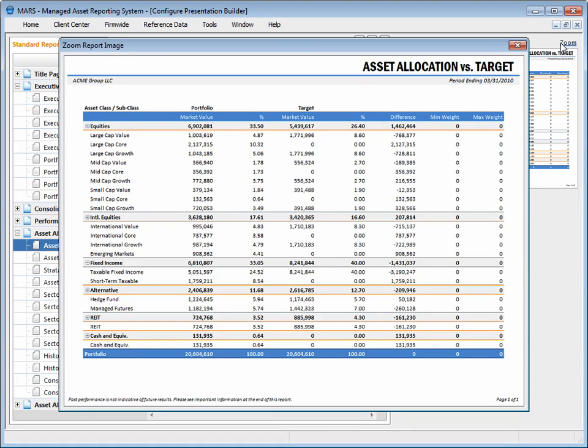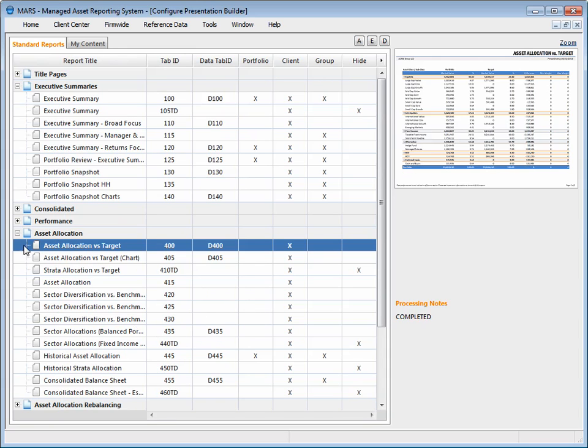we've got two different types of asset allocation reports. We've got the standard ones that are displaying your asset allocation versus a target or perhaps a historical asset allocation. And then we've got another group below this one, which is called asset allocation rebalancing.